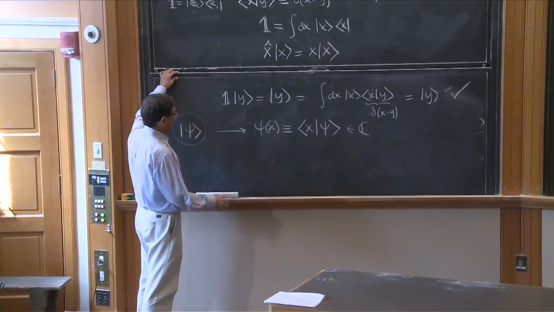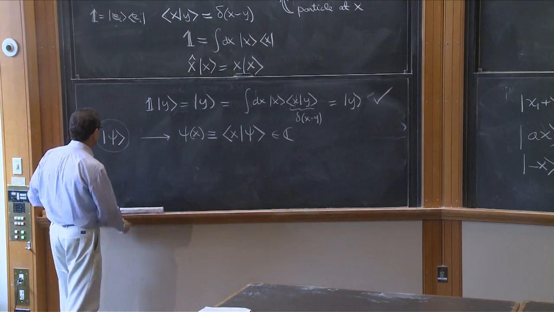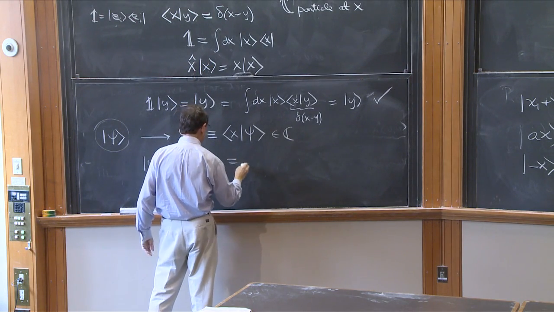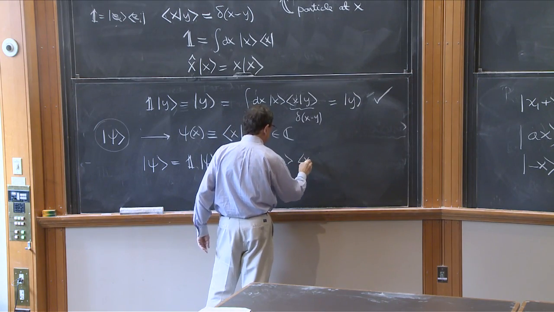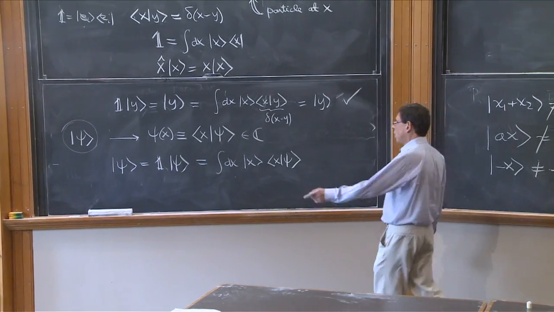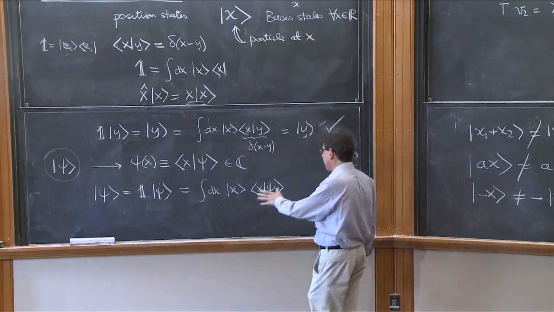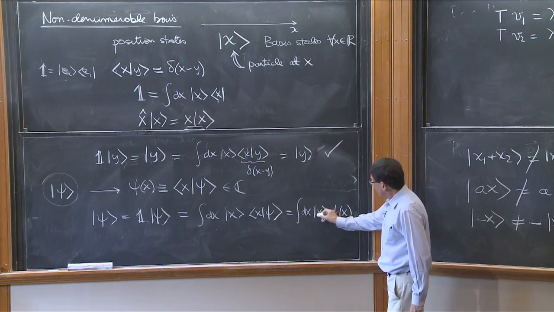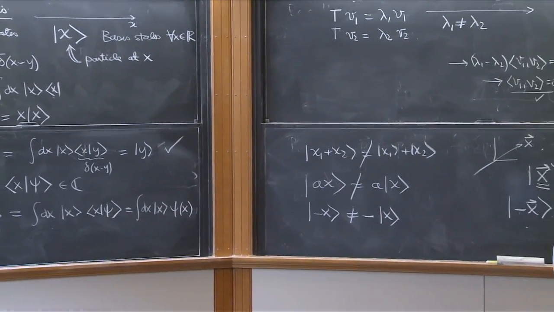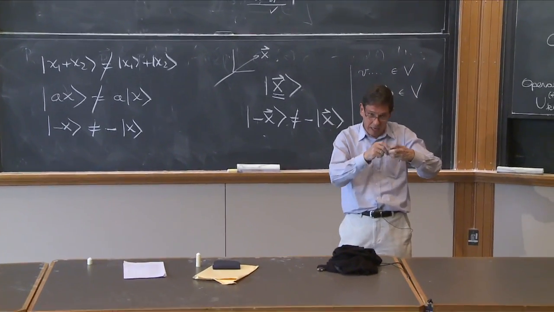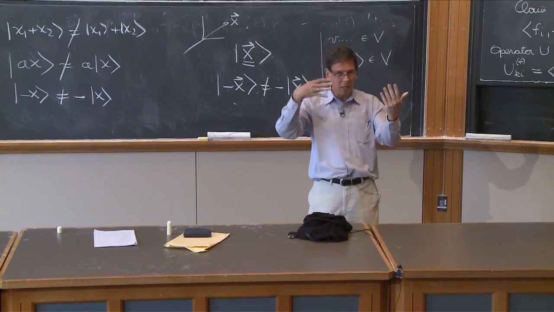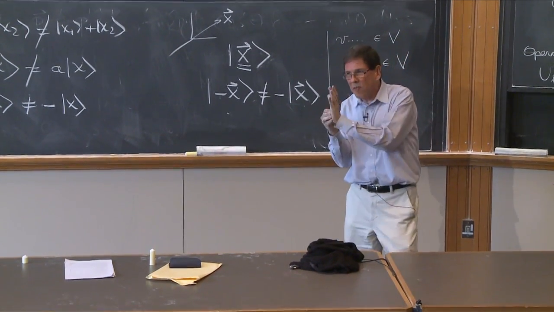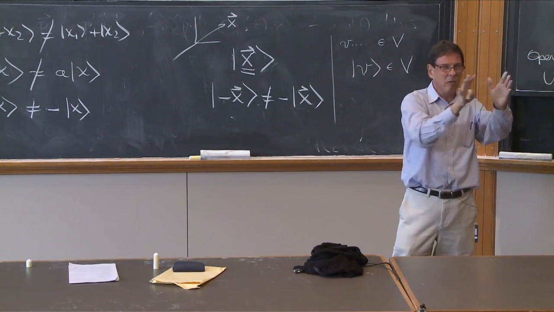And now that you're armed with that, you can even think of this in a nicer way. The state |psi> is equal to 1 times |psi>, and then use this formula. So this is the integral dx |x><x|psi>. And again, the bracket notation is quite nice because the bra already meets the ket. This is a number, and this is dx |x> psi of x. This equation has a nice interpretation. It says that the state is a superposition of the basis states, the position states, and the component of your original state along the basis state x is precisely the value of the wave function at x. So the wave function at x is giving you the weight of the state |x> as it enters into the sum.